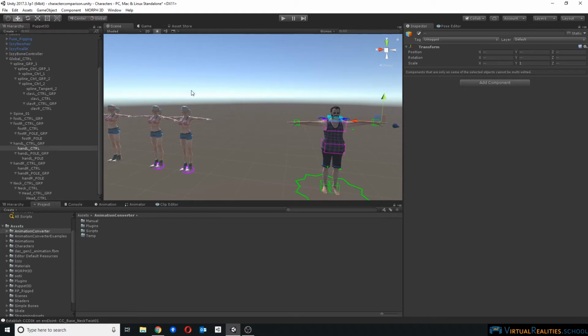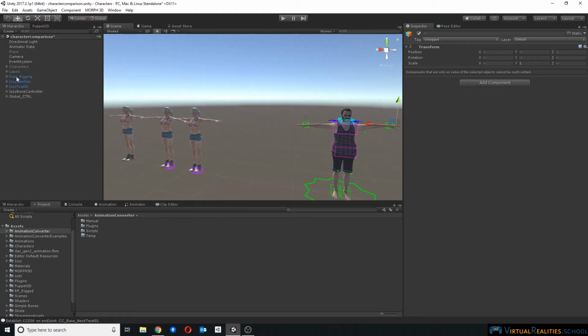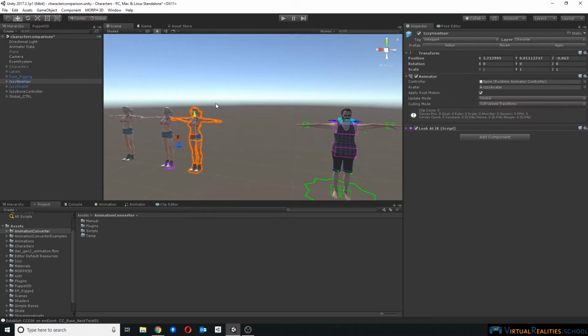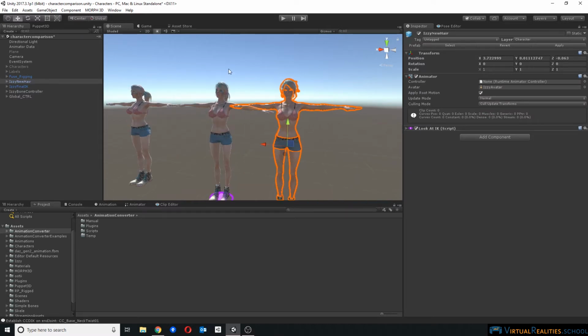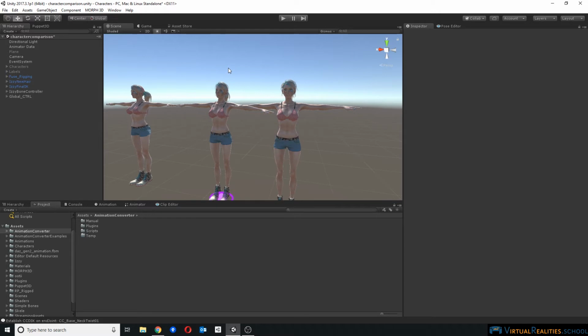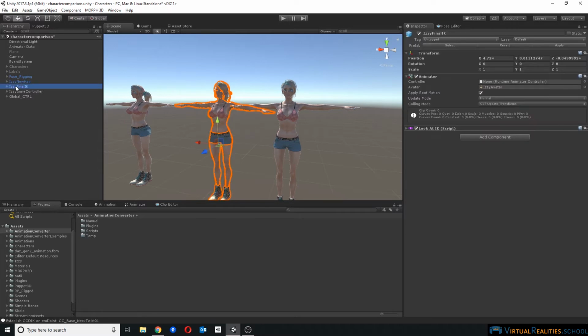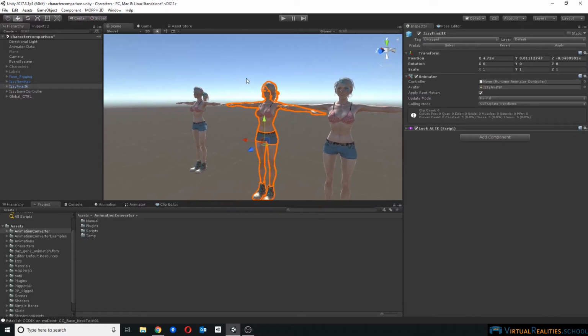Now there's also another use case, and that is if you have an existing character that has a rig applied, but you're not quite happy with the rig. Let's move over here to Izzy. Izzy is the standard free character from iClone, and it's available on the asset store. Izzy already has a rig applied. We can simply have a look at her rig.